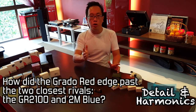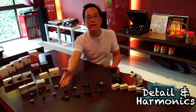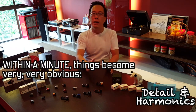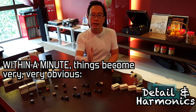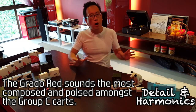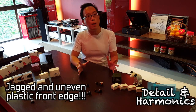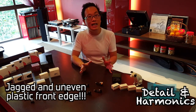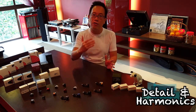Sound quality — I shall go straight to discuss why the Grado Red is the top card amongst the Group C cards. Within a minute of putting the stylus onto the spinning record, things become very obvious. You quickly get the feeling that the Grado Red seems the most composed, most poised of the Group C lot. Grado fans, sorry to say this, but I really think this card looks anything but poised or classy, with its slightly jagged and uneven black plastic front.